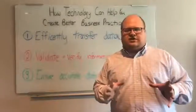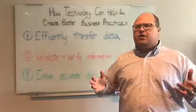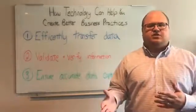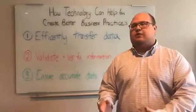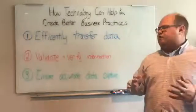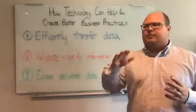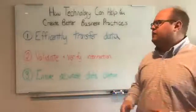Then it goes into your system where you have to dispatch it. Normally if you're using paper, someone's taking those sheets, maybe putting them into a spreadsheet or onto a paper manifest of some kind, maybe text messaging it to the driver. That's another person handling it, and another opportunity for a game of telephone where that information gets misconstrued. Now if you're using software, we're putting it into the same system where it's being dispatched and you select the driver. It usually goes to them mobile. So again, that information is just moving. It's not being handled by a person who has an opportunity to make a mistake and potentially change it.